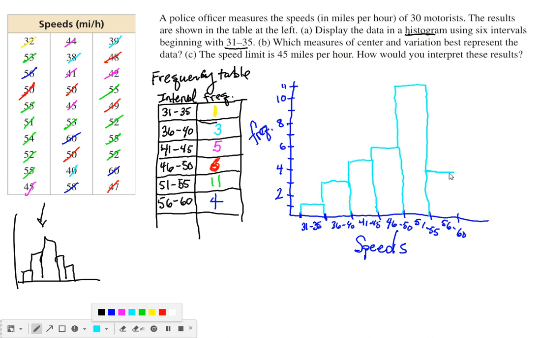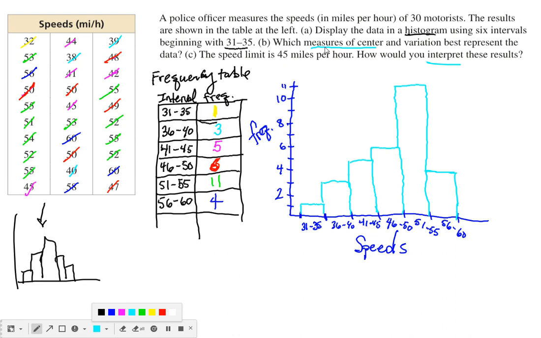Okay. This helps us see the spread of the data. You can tell right away that it's a little bit high. It's not necessarily symmetric because it doesn't follow a very nice bell curve. These 11 values are a little shifted higher. And so how would you interpret these results, and which measure of center is best?